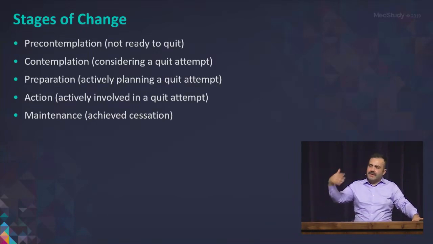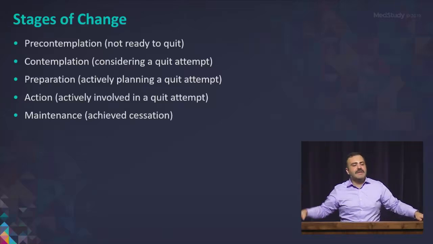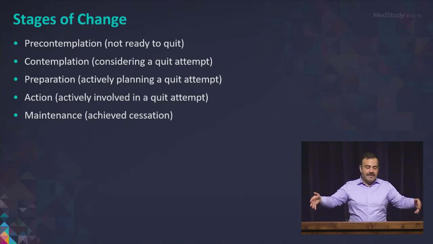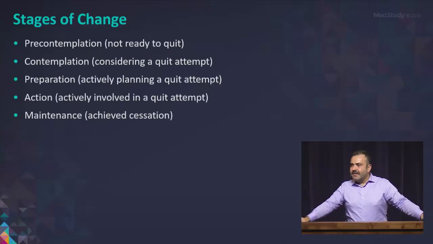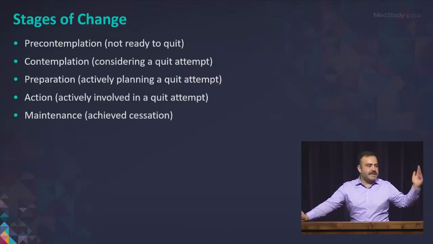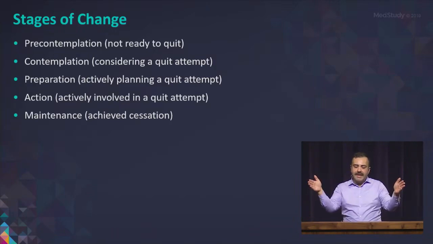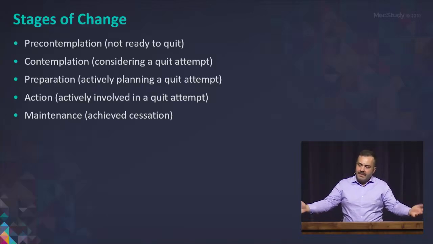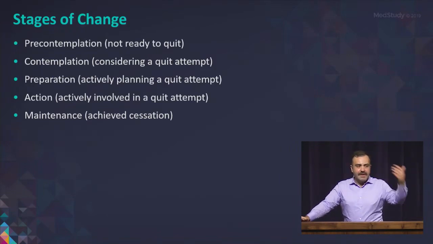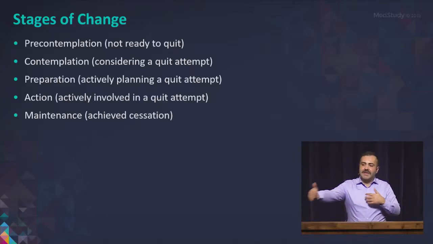Talking to you, they say, yeah, I'm going to quit, I'm going to do this. They might actually set a target date to quit. Action is when it actually happens. And when it comes to substance use, never quit quitting. Never focus on the patient not using the substance for the rest of their life. The goal has to be to prolong that maintenance phase of change. The other way you can look at it is there is always a chance of relapse, and your goal is to postpone that relapse as much as you can.